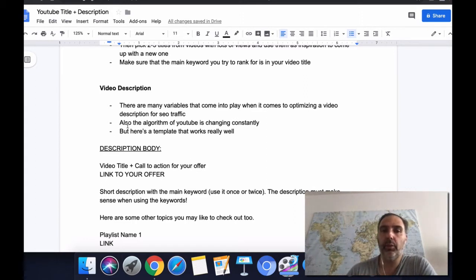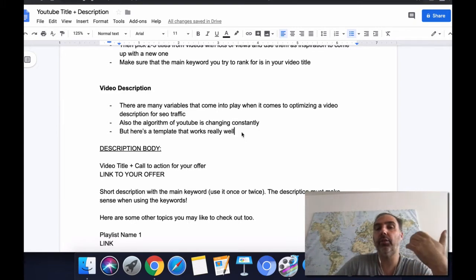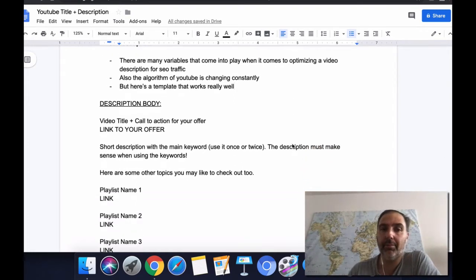Also, one thing you want to keep in mind is that YouTube is going to change the algorithm from time to time, even constantly. So keep that in mind and don't worry about that as long as your videos are not crappy videos, which they aren't. Otherwise, they wouldn't have gotten any viral traffic before, right? So you don't have to worry about this for now. And as long as you follow the instructions from this document, aka not being a copycat, you should be fine, okay? So here's the template I'm using myself.